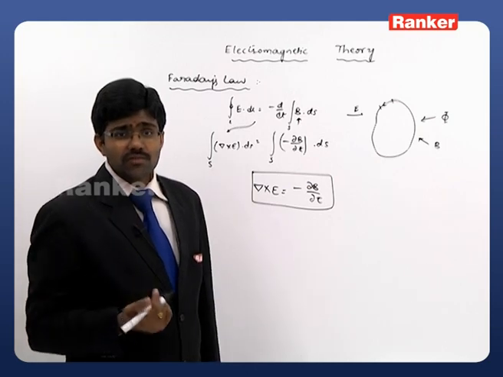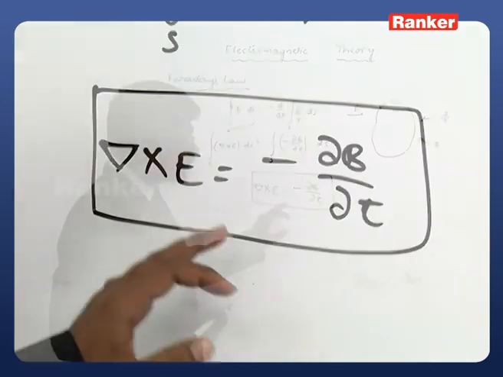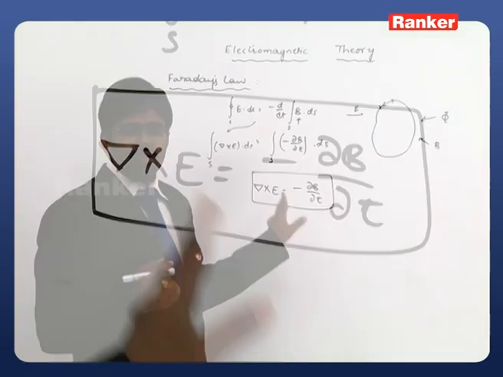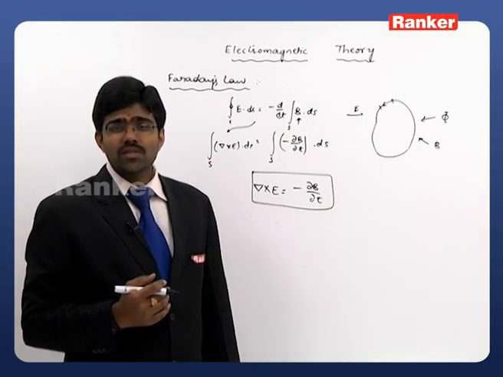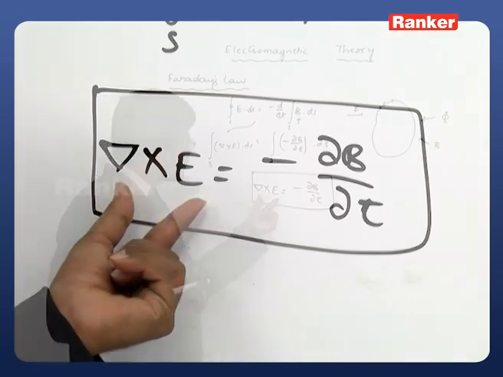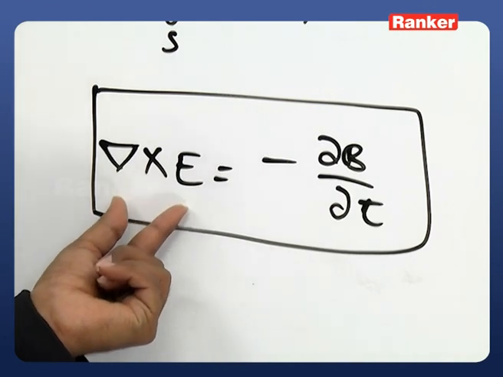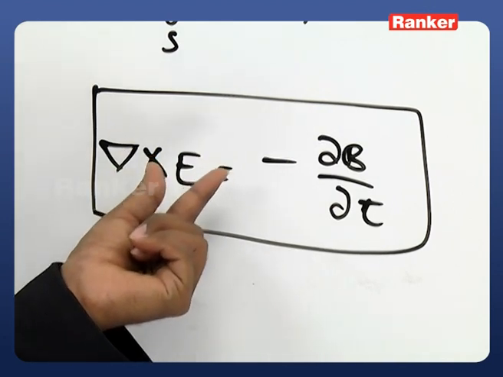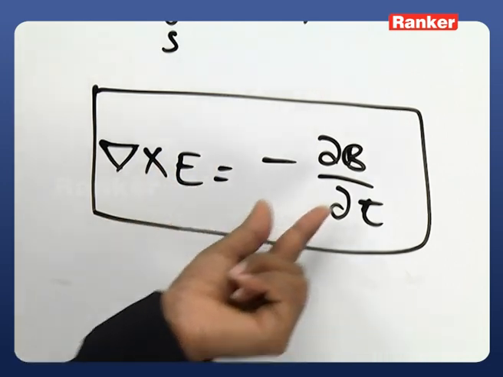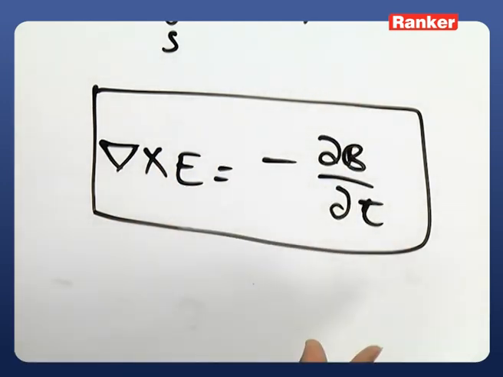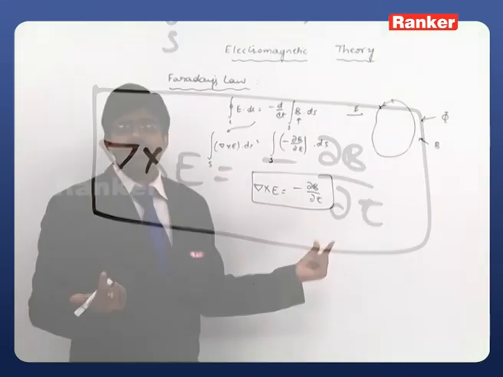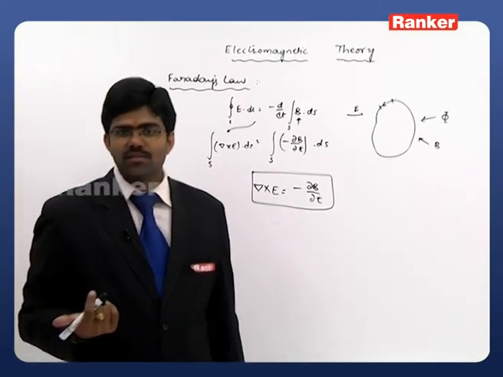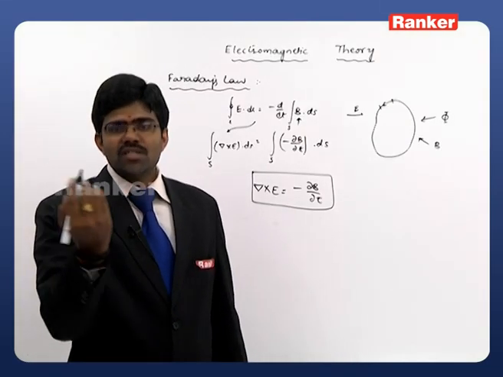So what is the interpretation of this equation? Remembering this equation in differential form or point form is very easy, and we can interpret it in the easiest way. Del cross E is nothing but the rotational nature of E that we are observing, which equals minus dou B by dou t. So it existing means E has a rotational nature.